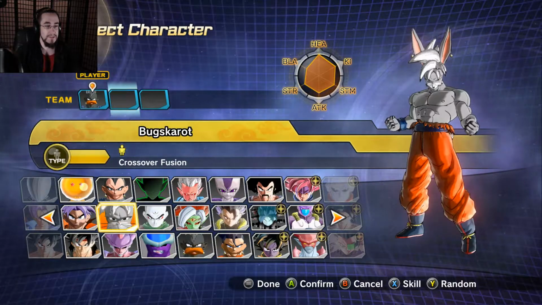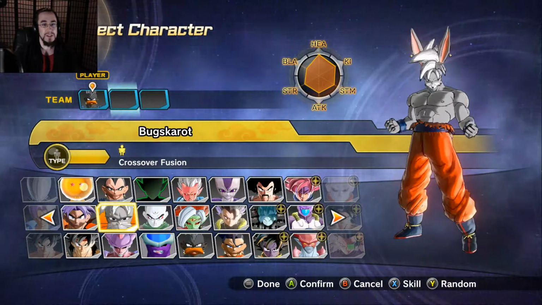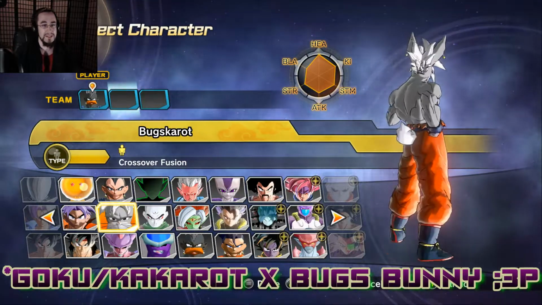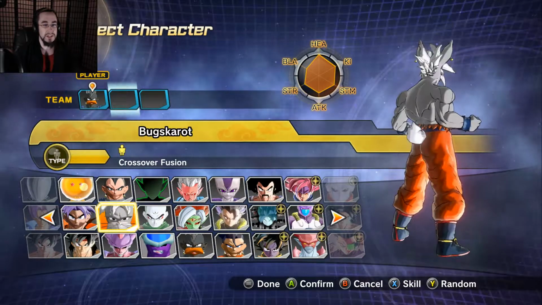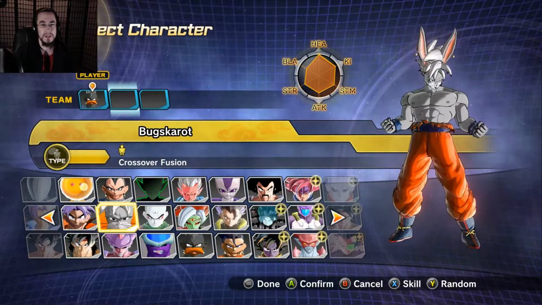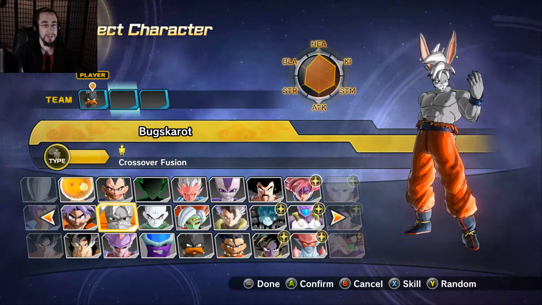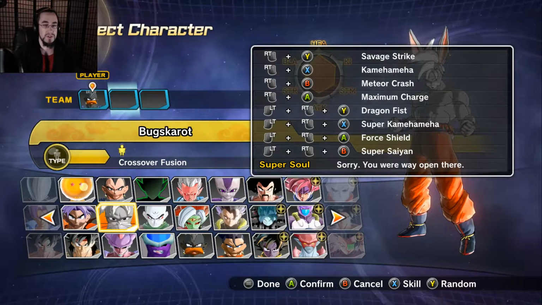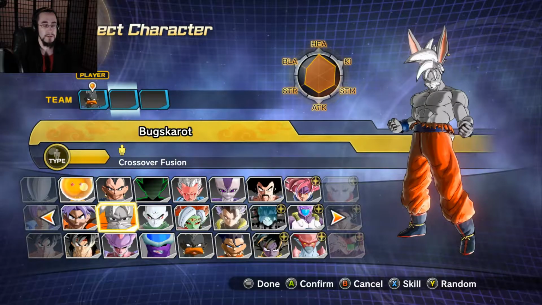So, next we got Bugskarot, the fusion of Goku or Kakarot mixed with Goku, and I have to say, I love the hell out of that mohawk, especially in the back. Jesus Christ, that is a cool hairstyle for sure, and I can see elements of Goku's hair actually put into the design, which is cool as well. You also have Super Saiyan for this. Ooh, I like Dragon Fist as a touch on that.